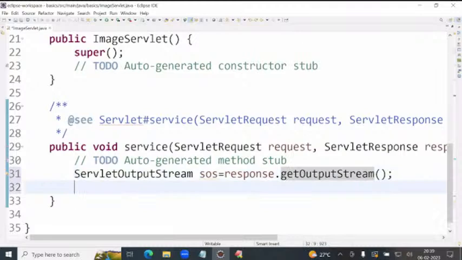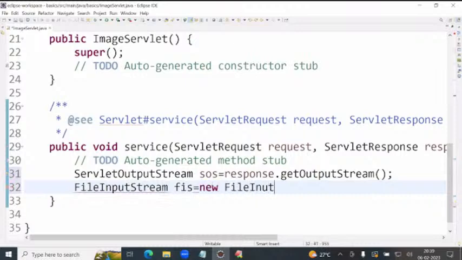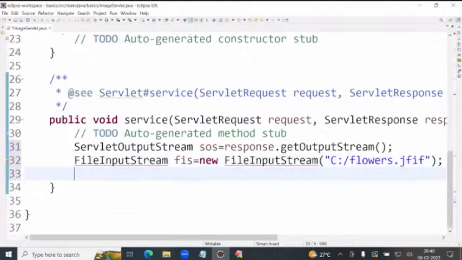After that, FileInputStream fis equal to new FileInputStream with the complete file path, like C drive, flowers.jfif. The extension is given.